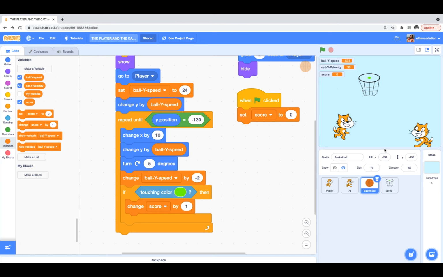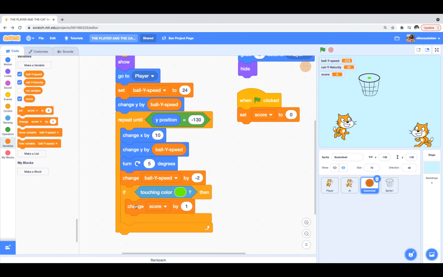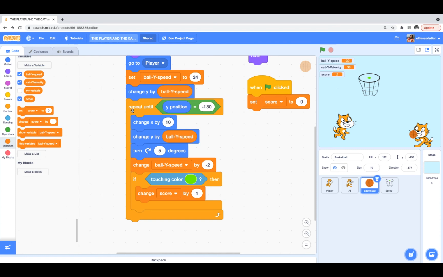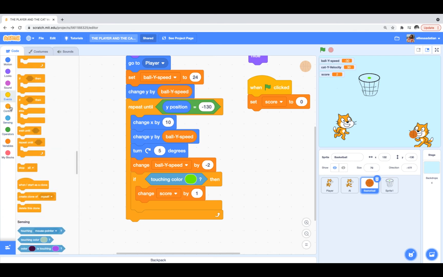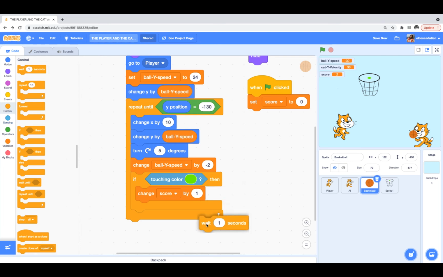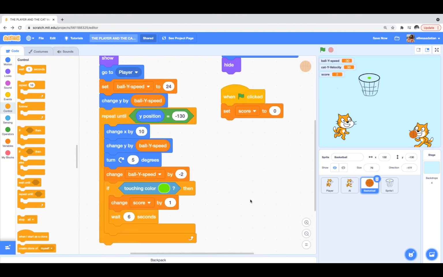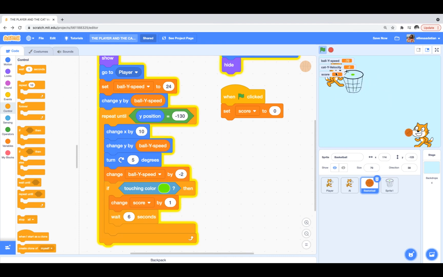it's hitting the ground. So I'm gonna put a weight here so that the score goes only one up at each time that I'm hitting the green dot inside the basket, or basically when I'm throwing the ball in the basket. So let's just take a weight, control and wait, let's say 6 seconds. So here we go. Now I can throw the ball, and if I manage to hit the green dot, I can gain a score.